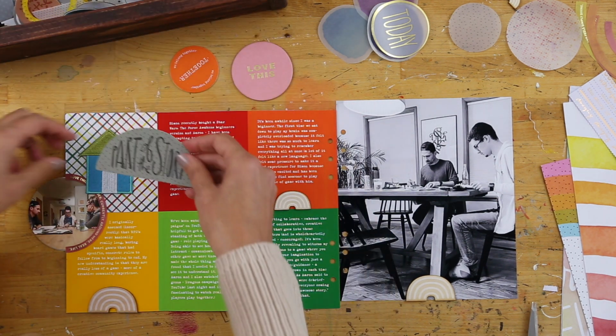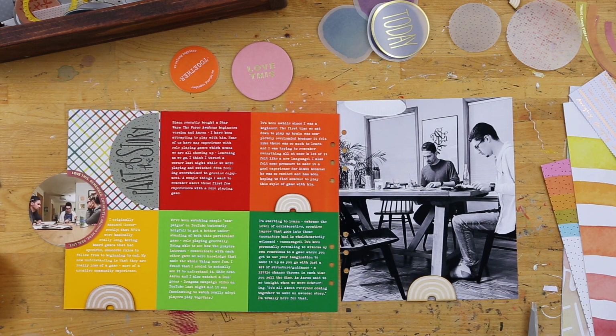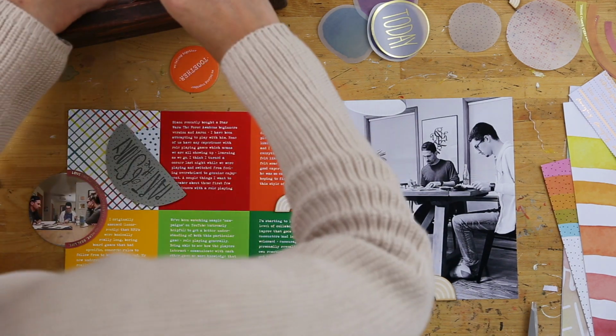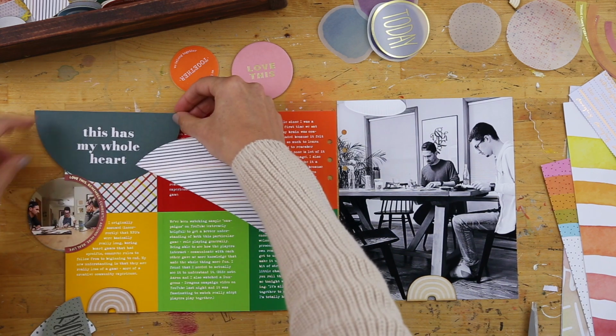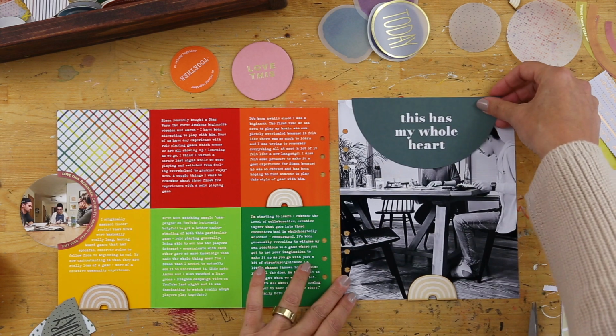I'm also pulling, I think from the circle scrapbook kit, there were some chipboard circles and I laid those on top. They will fit on top as a frame on the 3-inch circle if you're looking for something like that. So then I pulled out a bunch of half circle shapes and I was like, could this fit on here? And could this fit on here? And this is what I do a lot.